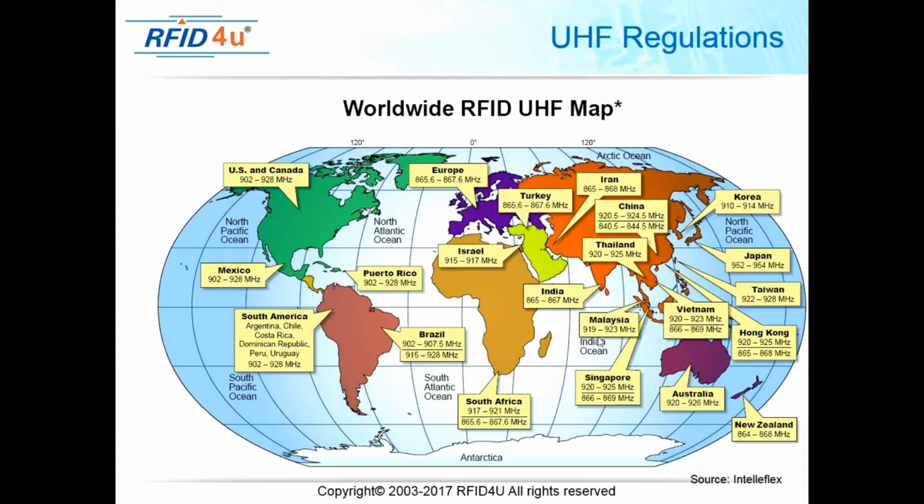And this is just where some of the channel ranges are for the different countries. You can go out to the GS1 website and they will show you all the countries and what the frequency ranges are for all the different countries. This is important when you're buying the equipment or the RFID readers, that you get a reader that has the correct frequency range and power, which we're going to talk about, for your particular region, or you buy a universal reader, which will go anywhere in the world, or buy one specifically for the US or EU or whatever country you're working with.